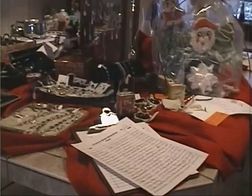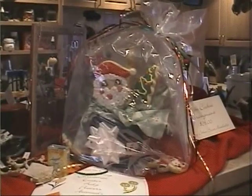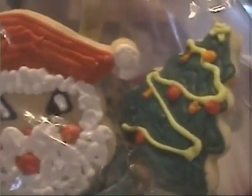This is the sign-up area, and we have a door prize, and this one happens to be a cookie basket that's made by a young woman who's just getting started, and she wondered if she could be in the show. Well, of course, you can't make the cookies far ahead, so she gave me the basket, and she was going to give it to us, to Jack and me, when we were all finished, but I thought it'd be better to give it as a door prize. So it's caused a lot of interest in her things.